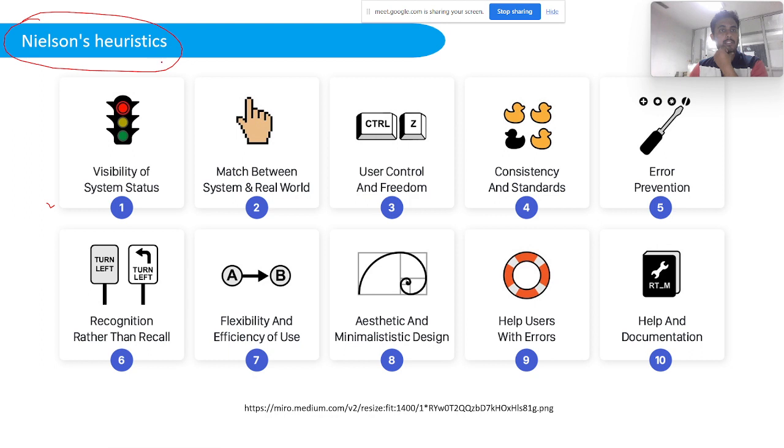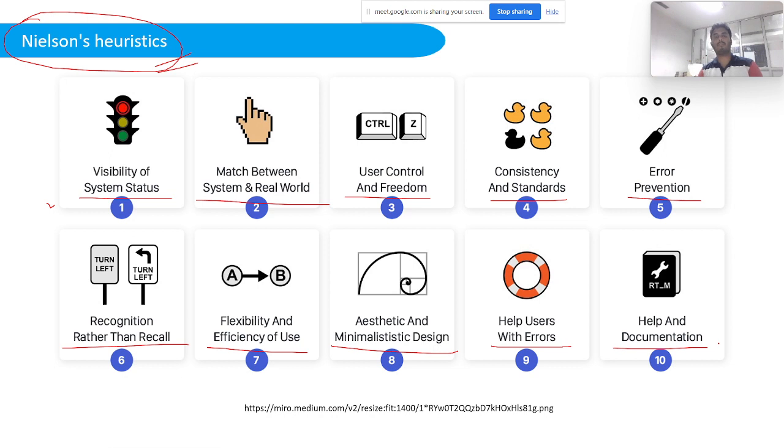Now there are 10 Nielsen's heuristic principles, which are: visibility of system status, match between system and real world, user control and freedom, consistency and standards, error prevention, recognition rather than recall, flexibility and efficiency of use, aesthetic and minimalistic design, help users with errors, and help and documentation. So these are commonly used for graphical user interfaces as well as websites. Okay, so I'll go one by one in detail.